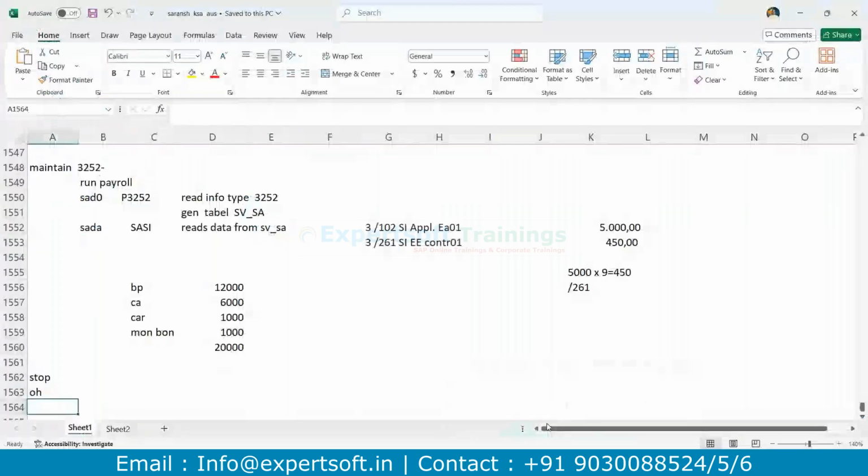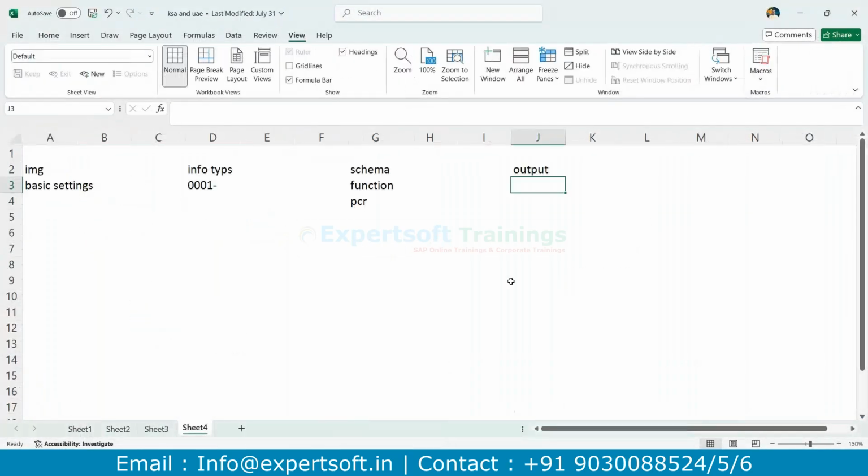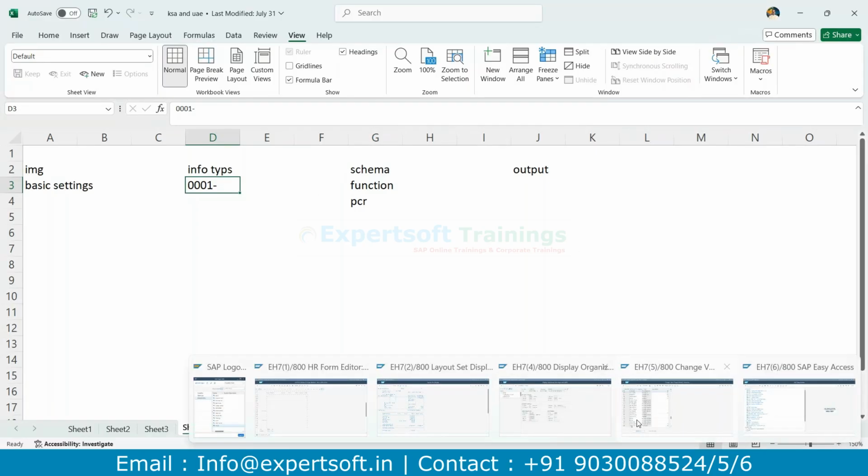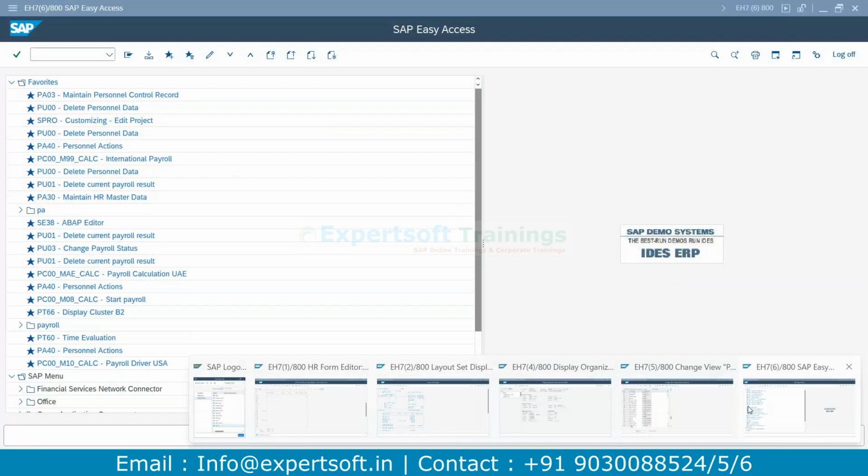So what I mean to say is, whenever you work in payroll, what we configure in IMG, what info types you maintain, what subschema. To read your payroll area, what subschema are you using? I can show you, P01.